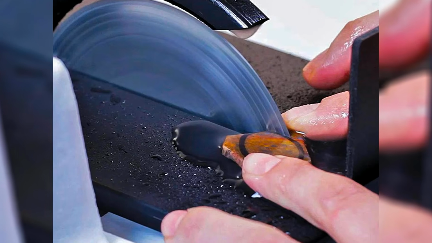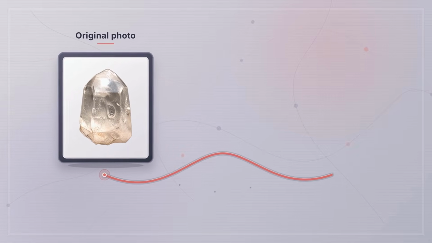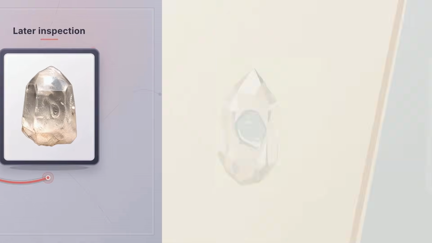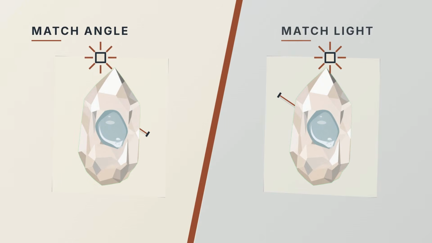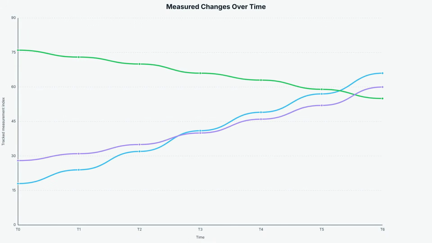A pathway to the exterior makes perfect long-term sealing less convincing, and it makes drilling or cutting even harder to justify. Time gives you one more non-destructive check. Return to the original photograph after time has passed. Match the same orientation, use similar lighting, and avoid a major temperature difference. Compare the bubble size, the apparent liquid level, and the cavity boundary.